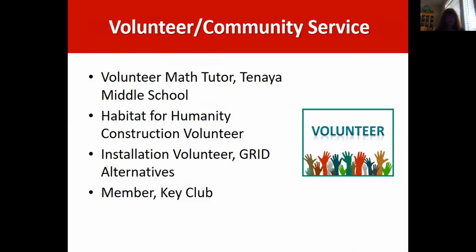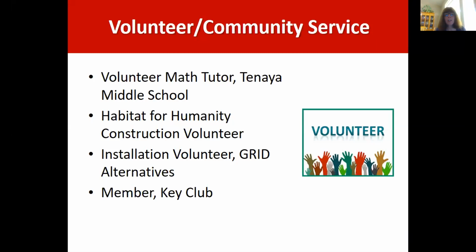You can add volunteerism or community service. That's something all employers value. So there are a few examples here that are related in a sense to engineering. And those of you that are freshmen, hey, whatever you did in high school, you can add some of this stuff. I prefer more commitments.